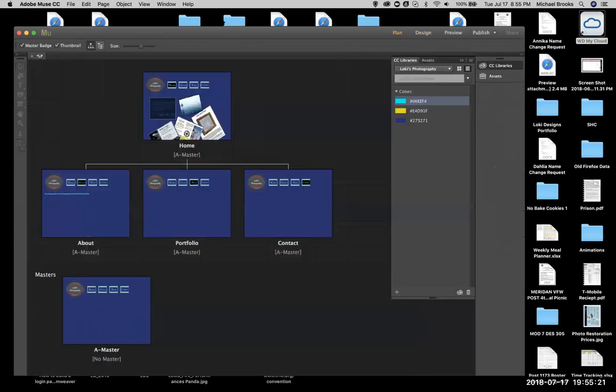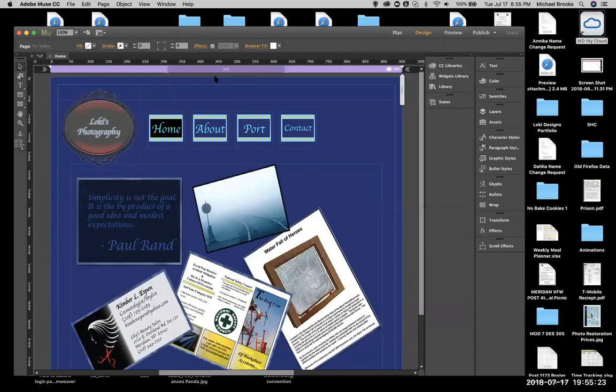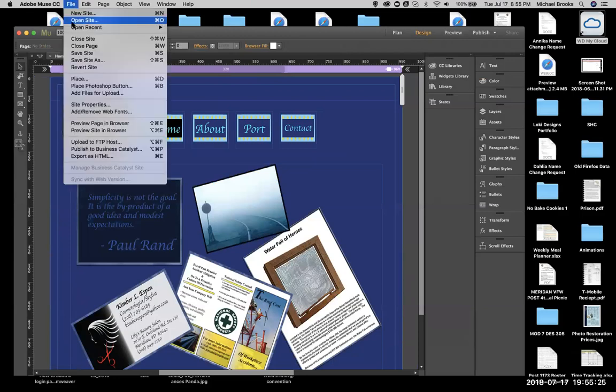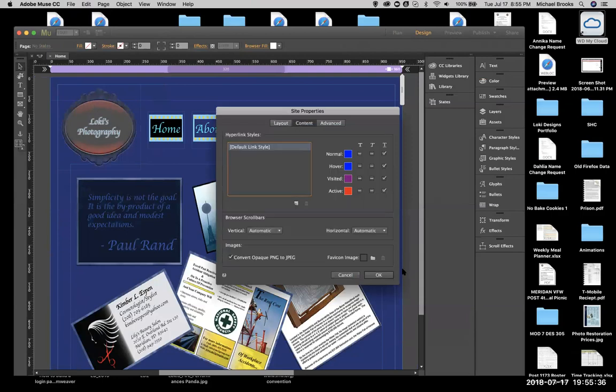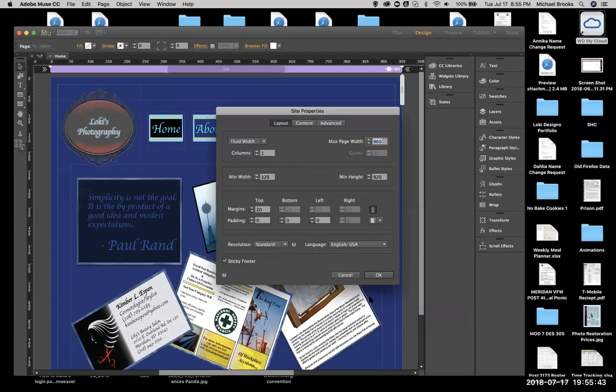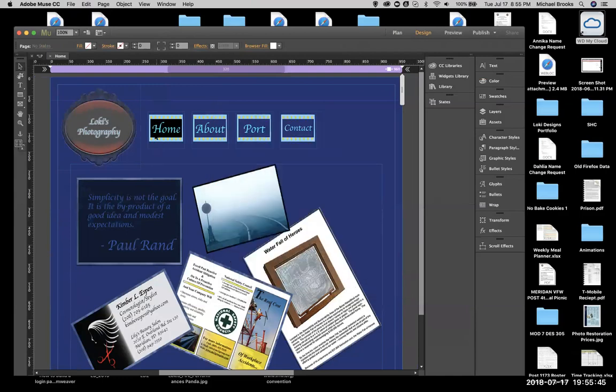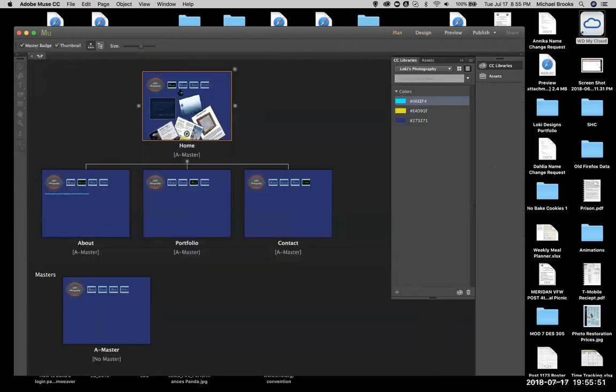All right, now this is open, file, come down here, site properties, content. Okay, so this is automatically links. That's the default. Well, we just change those. All right, so we don't need to worry about that. All right, now on this page, though, home. Let's go back here.